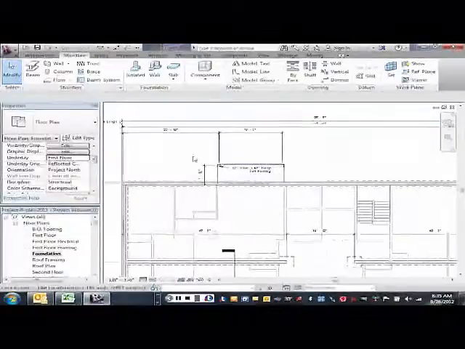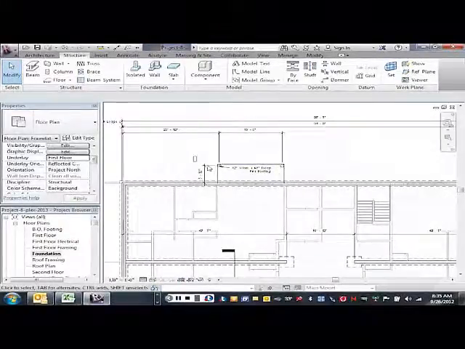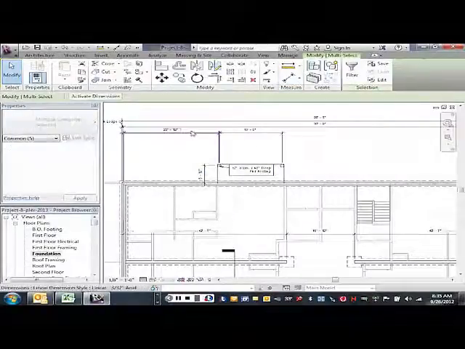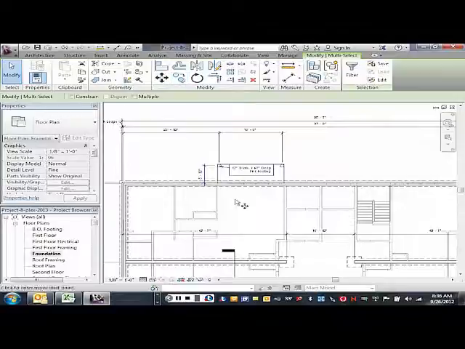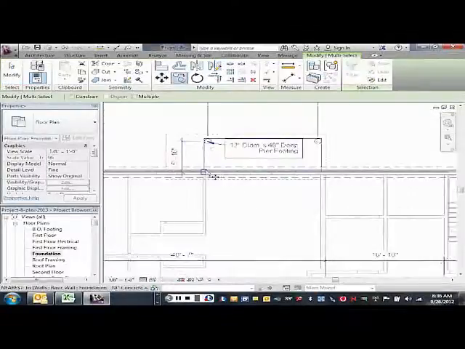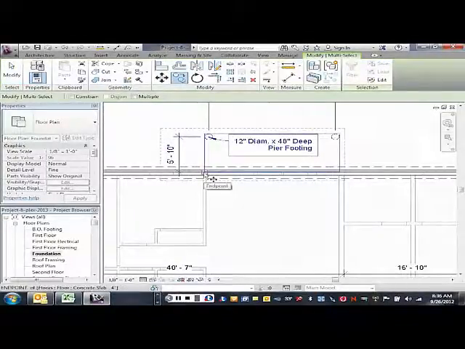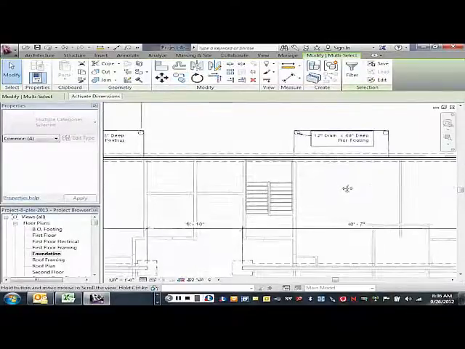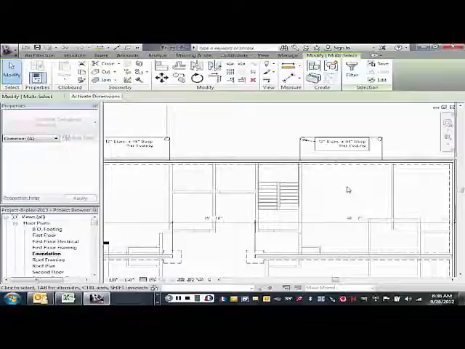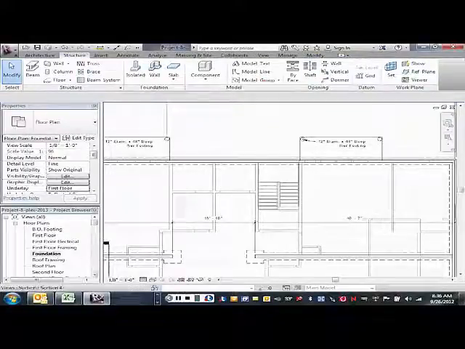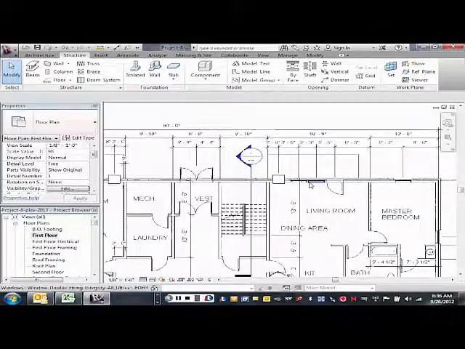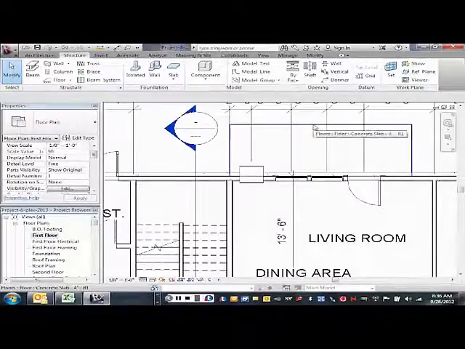I could take this unit here and copy it from that location to... So now I've got it over there. If I go back to my first floor plan, there it is, right?